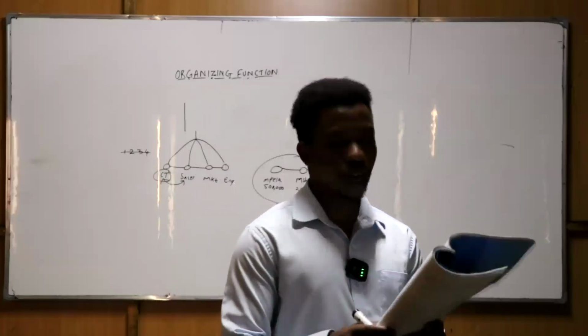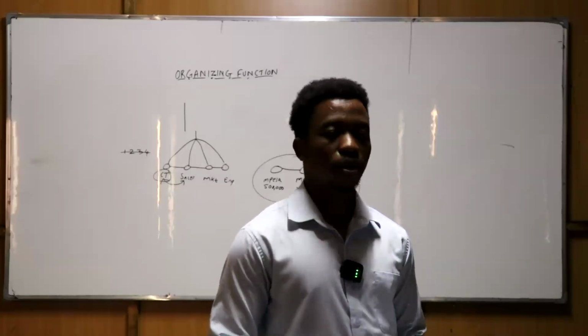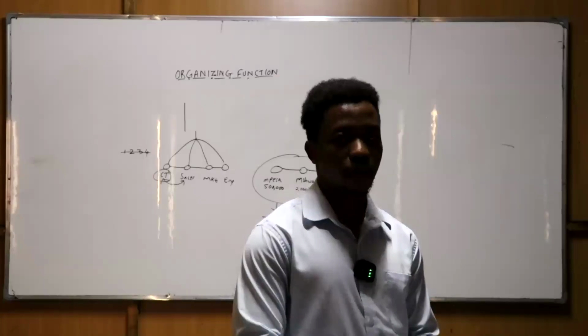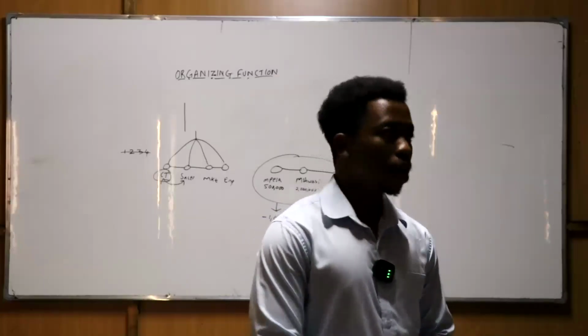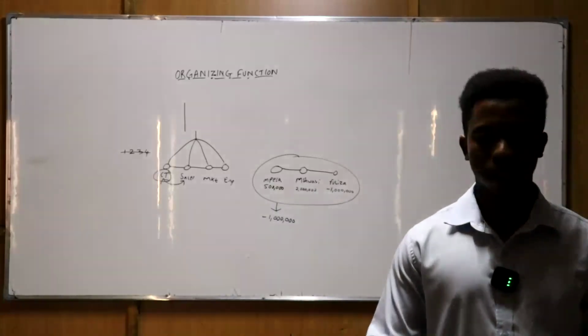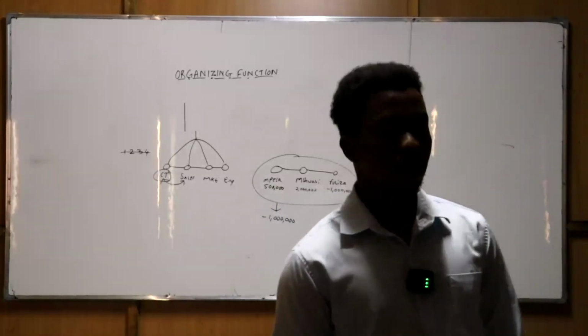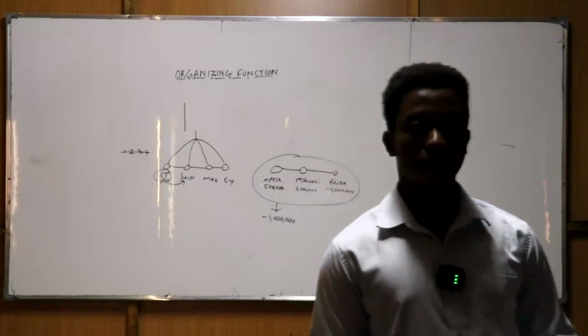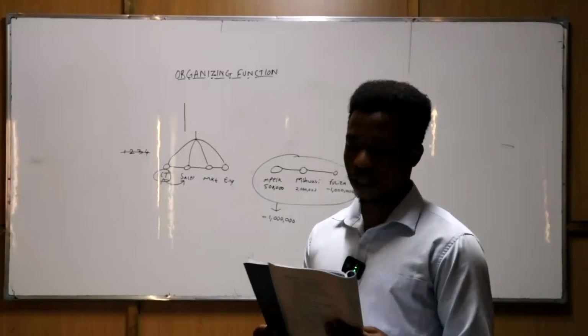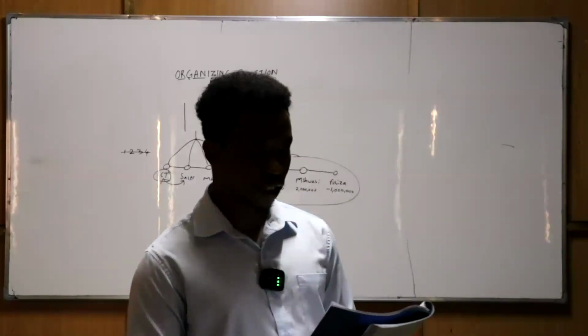Then there is coercive power. Coercive power is where you intimidate instead of rewarding. So reward power and coercive power are like opposites. Reward power, you encourage people by rewarding them. So when you call them for overtime, you pay them extra. Coercive is where everyone must stay. You use brutal force.